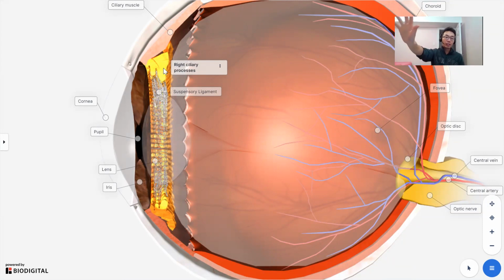If you're looking at something that's really far away, you want your lens to be thinner. If you are looking at something close by, like reading a book, you want your lens to be thicker. So if this is the classroom, you'll be taking notes, and then you'll be looking up at the screen, and then looking down, copying stuff from the screen. As you look up, your lens becomes thinner. And when you look down and copy the notes, your lens becomes thicker. If a bus is really far away and you try to see the number on the bus, do we want the lens to be thick or thin?